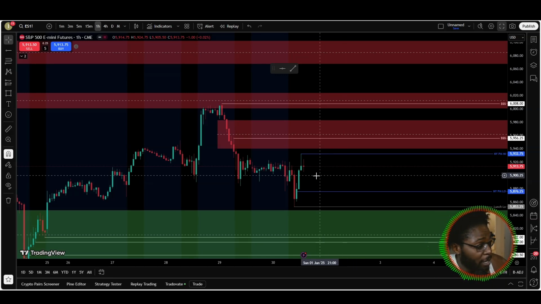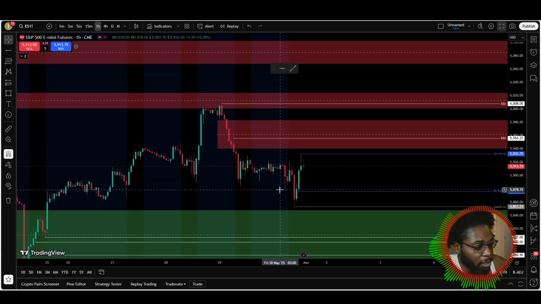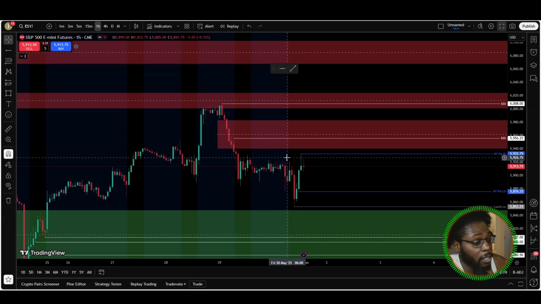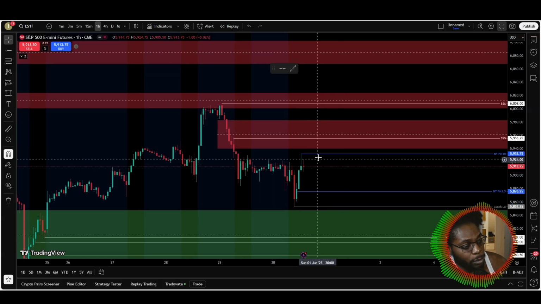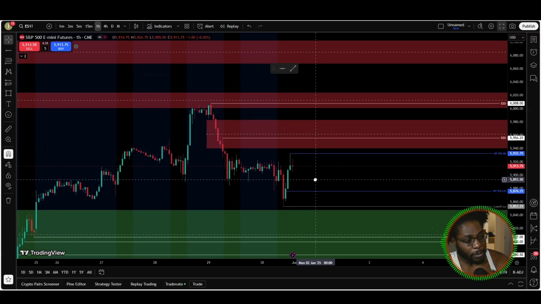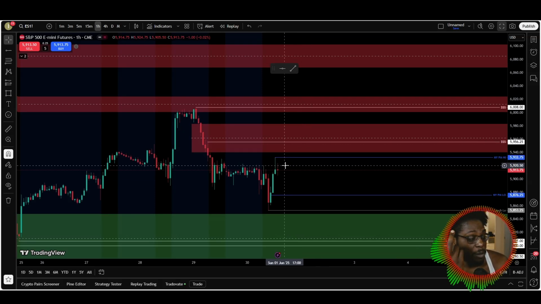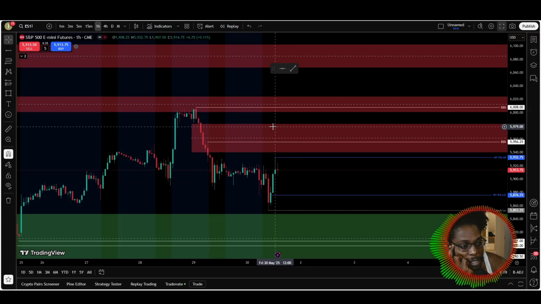But yeah, like I was saying, it came down for the lunch, it swept the lows, and then the after lunch move was pretty much back to the New York PM high from the previous session. So from Thursday's session, it came in Friday, it took out the Thursday session's PM high, and that's what you see happening right there. But other than that, if we want to see price go higher, we will need to disrespect pretty much this entire area right here.